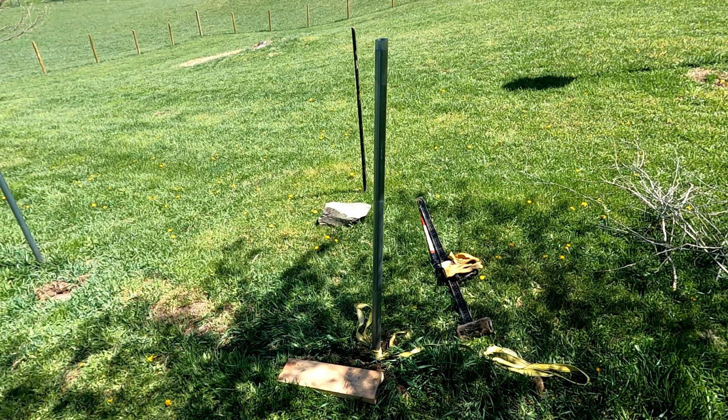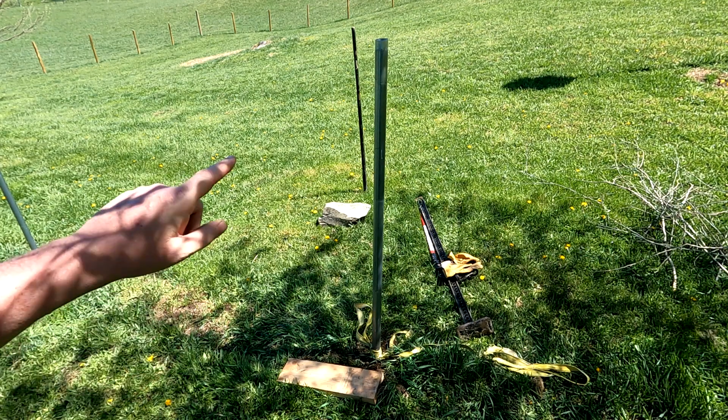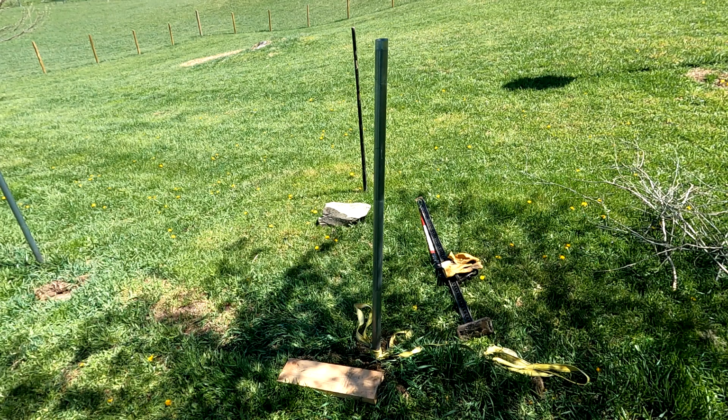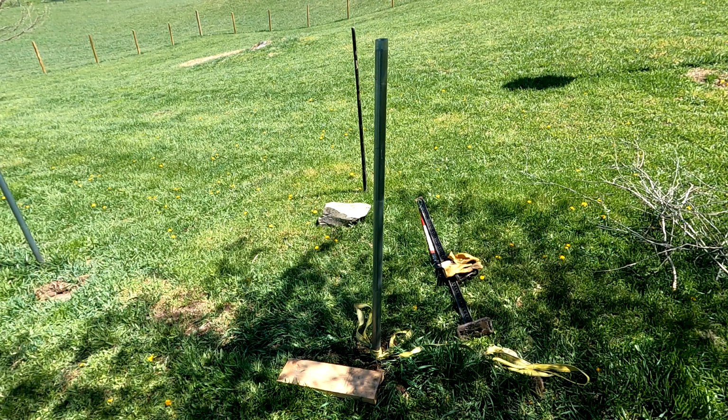I haven't been able to predict which posts are going to be hard, which are going to be easy. Some are obvious, but for the ones that are recalcitrant, I'm using that pry bar back there with my handy rock to get on the opposite side of the jack and pry up a little bit, and that seems to break it loose. That's the thing about these posts. Once you get them broke loose a little bit, they tend to come on out. Tend to. So it's all about getting it started and just using the leverage of the jack to get them out. All right.